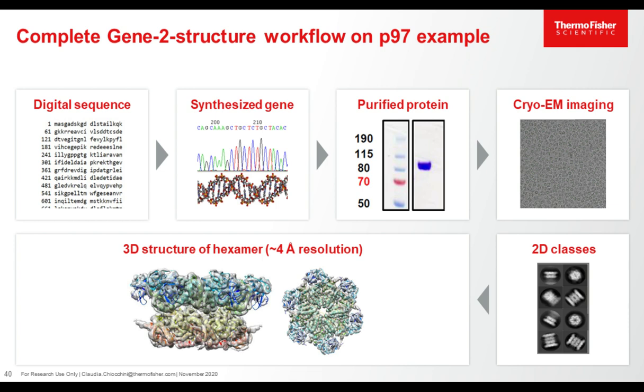And this is really an exciting process, which is getting better and better. There is, I think, a recent publication pointing out that researchers were able to use cryo-EM to get a resolution of 1.25 angstroms, which is just amazing because it means that we are now able to define the position of individual atoms. So in our experiment, we were able to determine the structure of P97, also in the presence of the substrate, which is ATP.